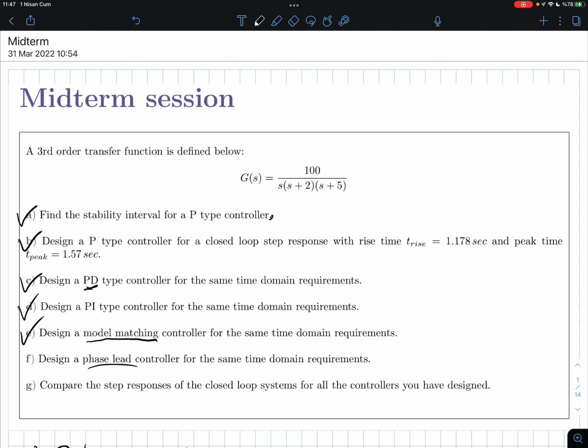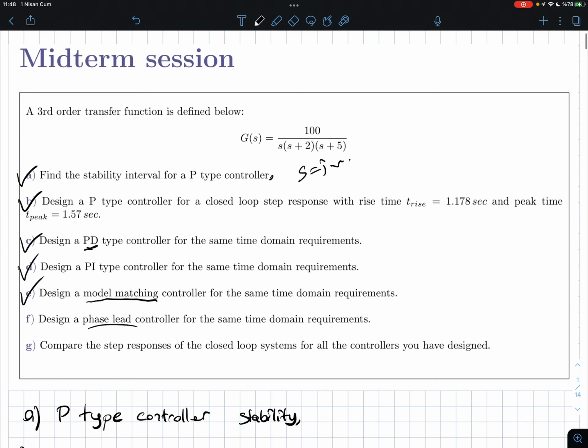Then we looked at the Routh tabulation method, which is also possible and available to us, or we have used the direct substitution based on the fact that we are looking for s equals j omega. We've plugged in s equals j omega, taken the real part and imaginary part, equated them to zero and solved them, and we ended up with both the lower bound and upper bound of the P-type controller gain k. Then we've transitioned into designing a P-type controller.